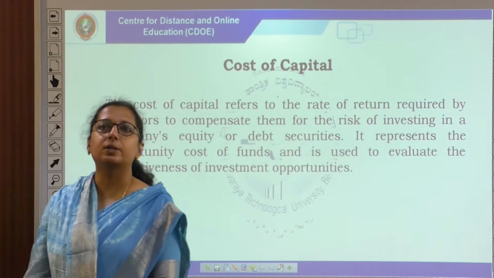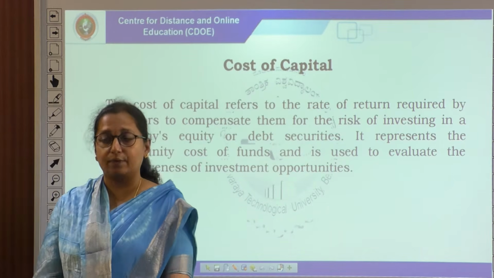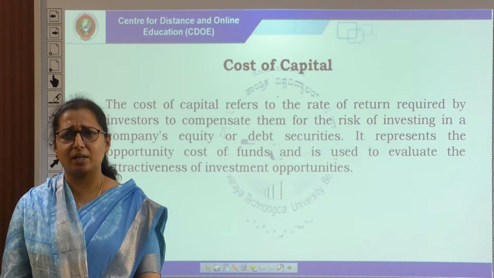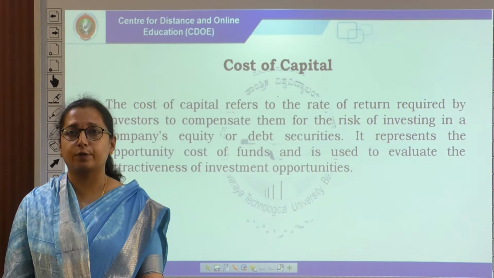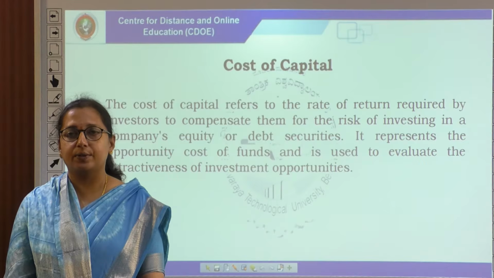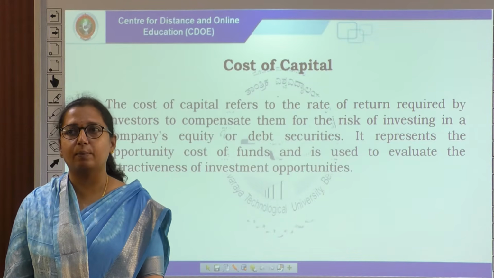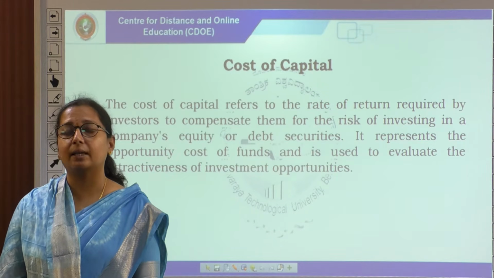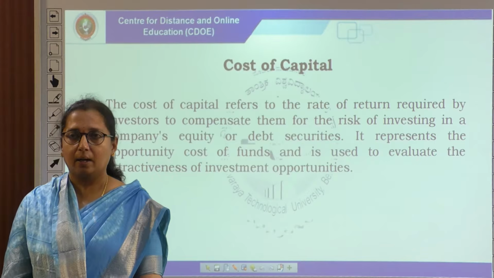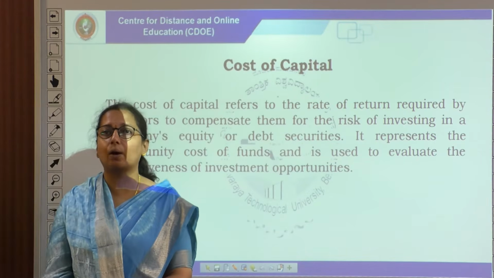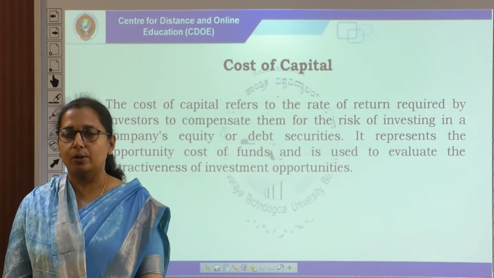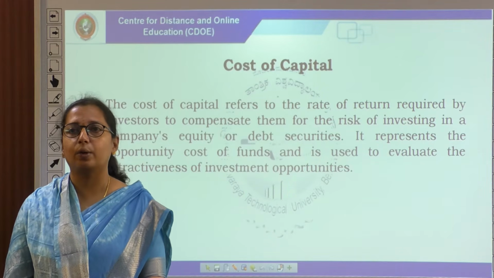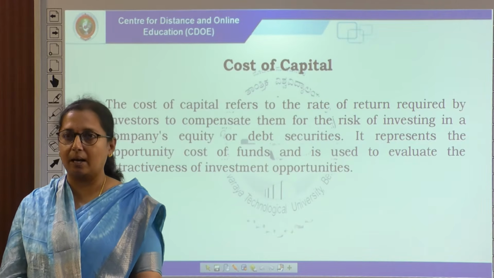When we talk about an opportunity cost, think that if you have 1000 rupees in savings, you can invest in a nationalized bank for 7% interest or in a post office certificate for 6.5% interest. So, these are the two opportunities available for me. Before investing I think about which is safer. Both are government based and the risk factor is a bit low. So, I would tend to invest at 6.5% rather than going for 7%. It is my wish, it is my interest.